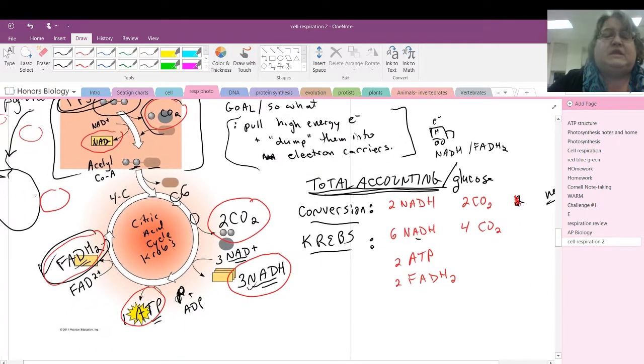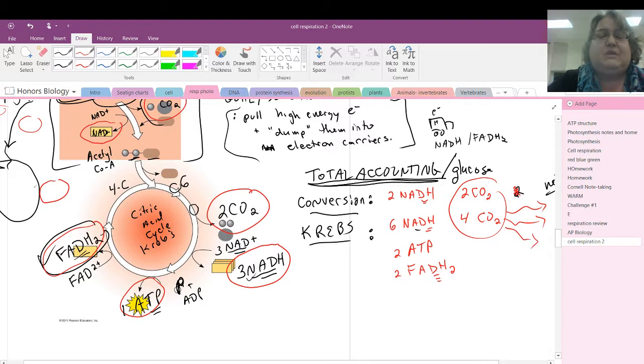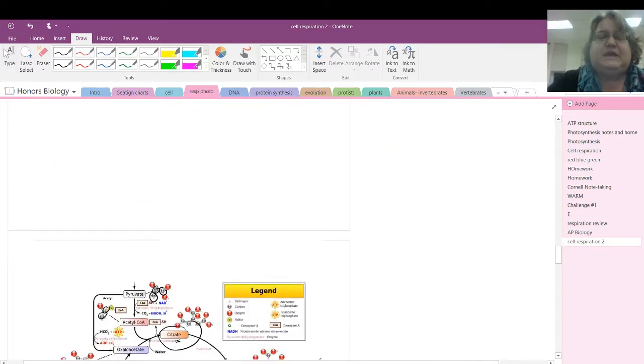So suddenly, out of this one cycle, from 2 pyruvates, we're getting a fleet of these electron carriers. And these electron carriers are all holding these high energy electrons that can do something. And that something is what we want to really focus on next. Now, the carbon dioxide is just the wasteful gas. We're going to exhale that out. So let's go ahead and tackle.